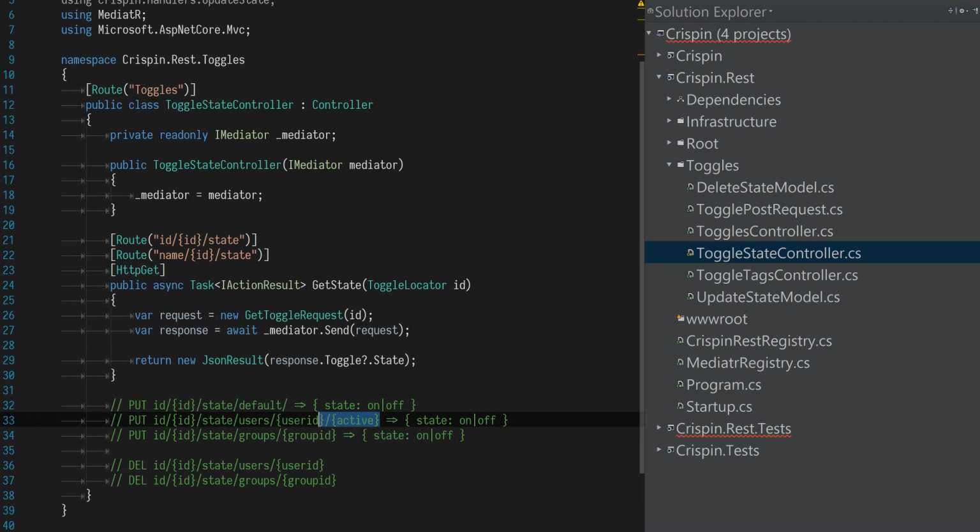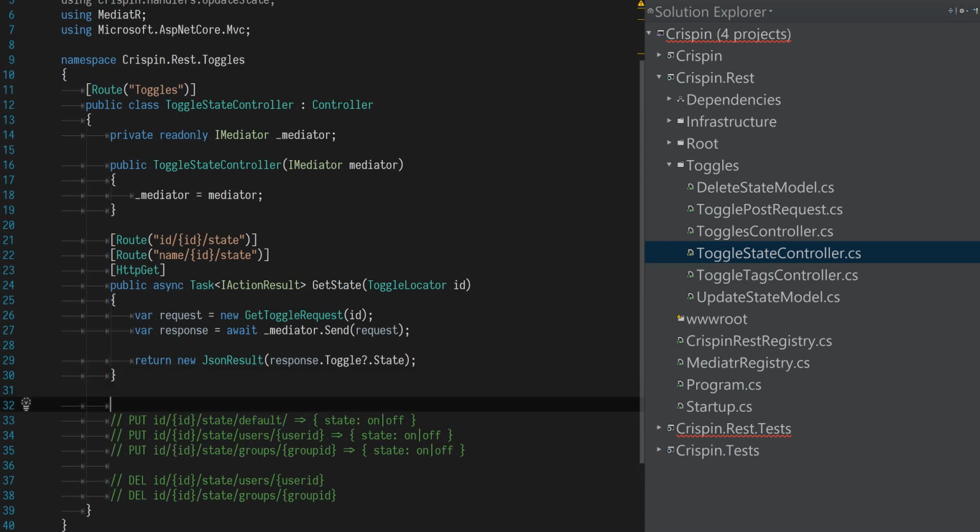So I don't really know which one you're supposed to do, but I'm going to do that. Now, hopefully we won't need to actually modify our handlers very much. I'm not certain yet. So let's start with default state because that's the easiest one.